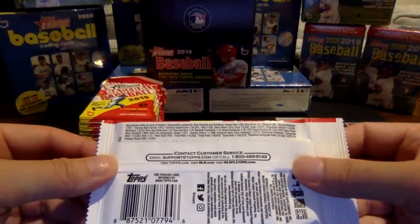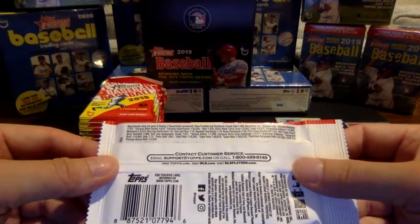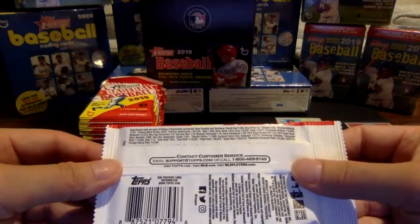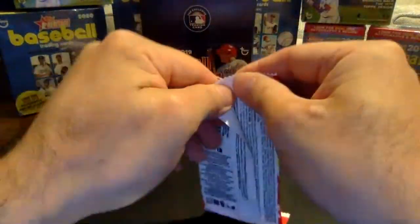Then and Nows, 1 in 18. The Baseball Flashbacks, 1 in 18. The New Age Performers come 1 in 6 packs. So we should get 4 of those in the box. And the scratch-offs are 1 in 24. So that should be the only one we see in the box.